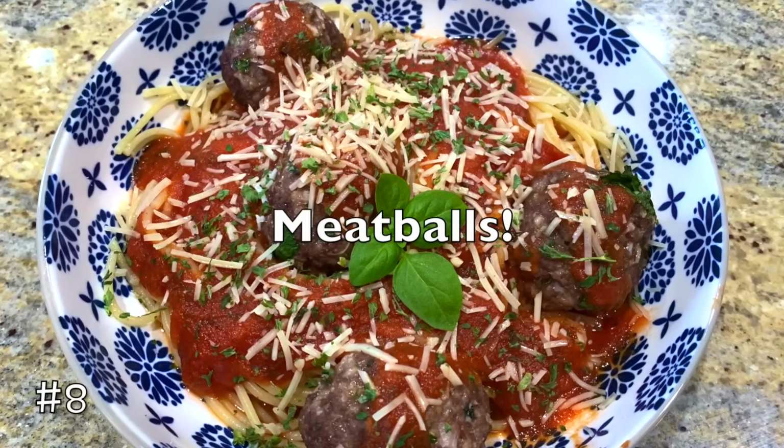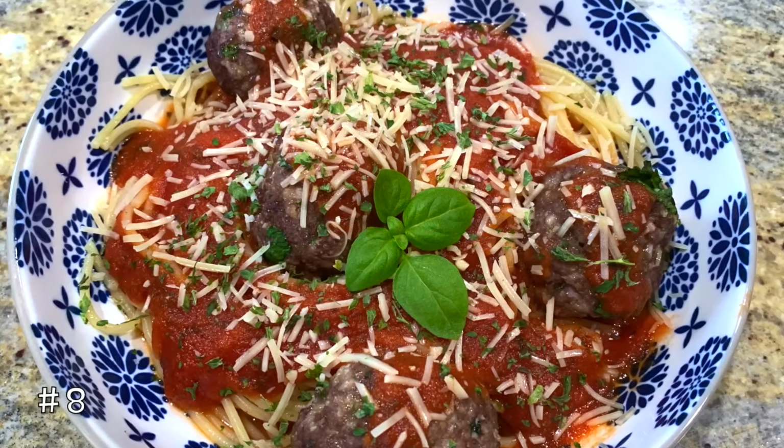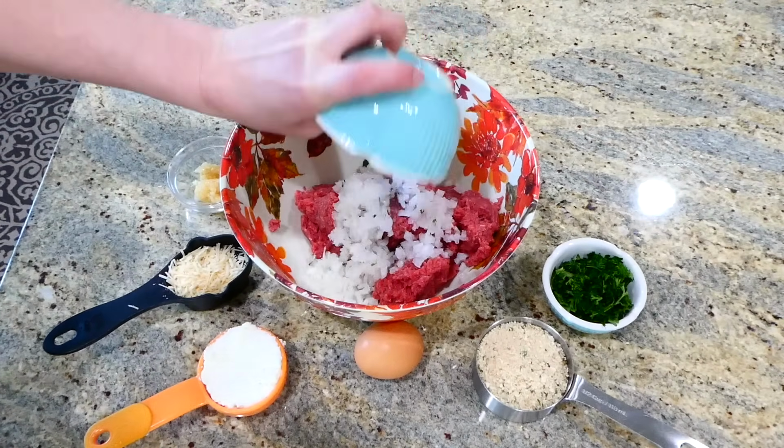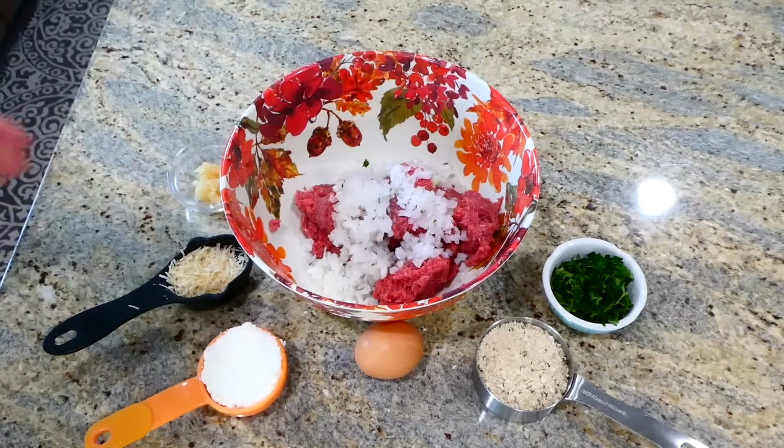Now we're making spaghetti and meatballs. This meatball recipe is hands down my all-time favorite meatball recipe ever. I definitely suggest you try it.